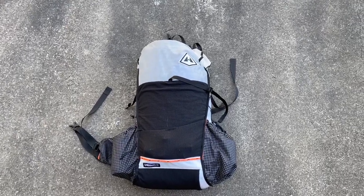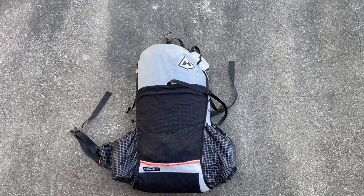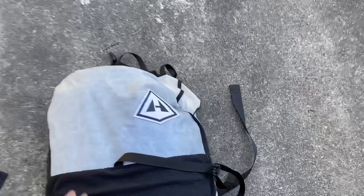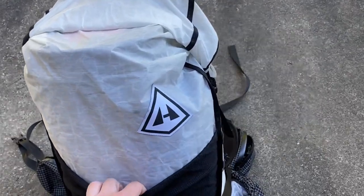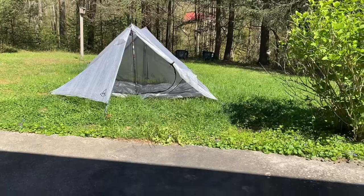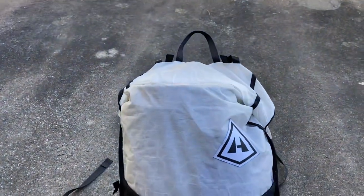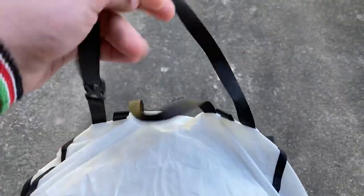My base weight this year is going to be probably around 15 pounds, which is considerably lighter than what I had on the AT. I was at 25 pounds on the AT, which is really stinking heavy. But it fits everything pretty good. Everything else is in here other than my tent. It's still set up over there. I think I'm going to attach my tent here to the top. So this strap right here connects with this strap right here.